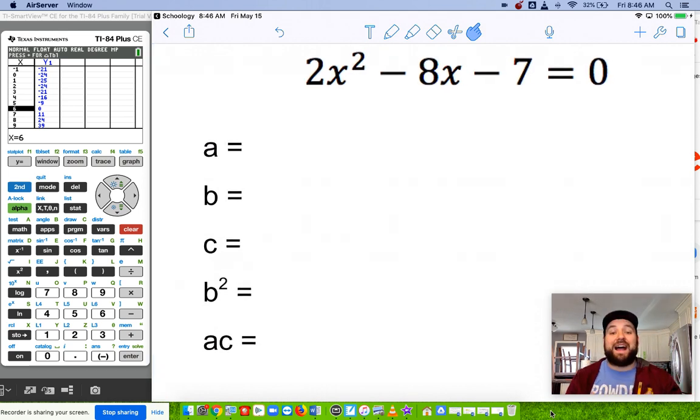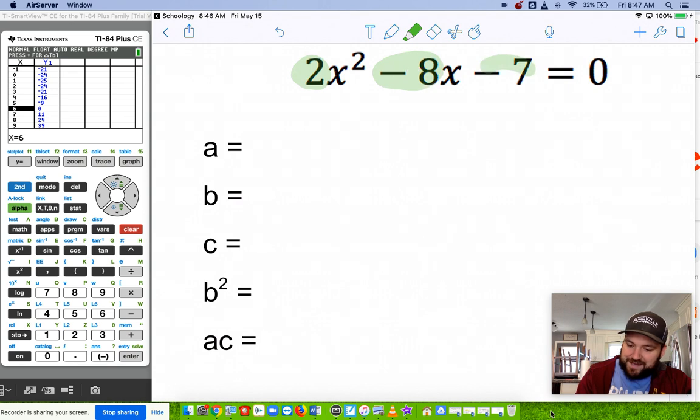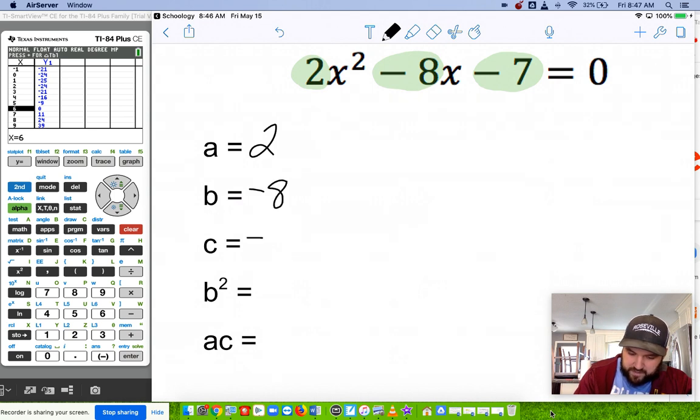Here's the setup that I really like to do because it helps me stay organized. There are a lot of numbers you're going to be plugging in, and you can just individually plug all these things in, but it requires a lot of parentheses. So here's how I like to do it. We just saw that A is 2, B is -8, and C is -7. So I'm going to write those numbers down on this side here: 2, -8, and -7.